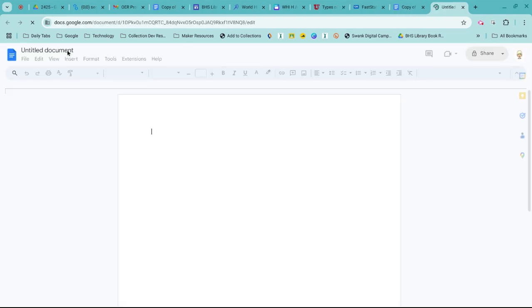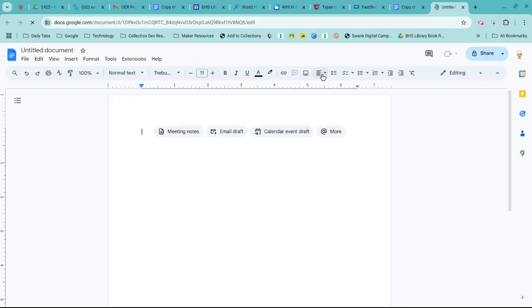And I would go up here and name it like Autopsy Works Cited. To create a good works cited page or a bibliography, you're just going to do works cited. It doesn't need to be underlined, doesn't need to be bold or italicized, just plain Jane works cited. And then what I'm going to do, because Mr. Pedersen wants to differentiate between historical and medical resources, we're not going to jumble them together. I'm going to, on the next line, say historical resources.